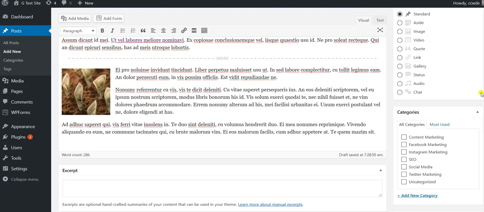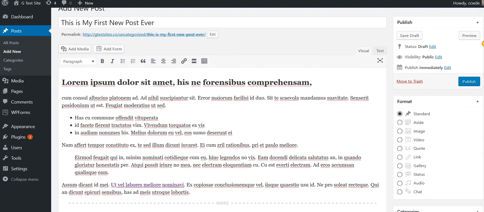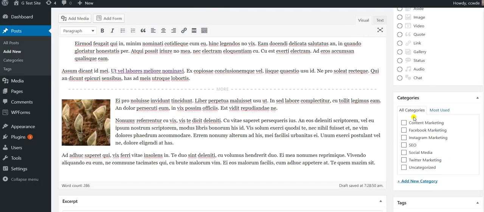So after you add your featured image, there's a couple of other things you want to do. So you want to add your post to a category. Now, I'm going to show you how to add categories in another video. So say, for example, I write this post and it's on content marketing. So I want to click it here. And when I publish the post, then it will add it to all my other content marketing categories. If you don't choose a category, when you publish a post, it will go under what's called uncategorized, and you don't want to do that because it kind of orphans the post.